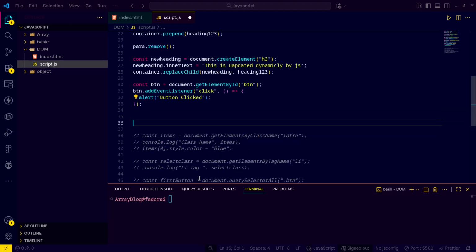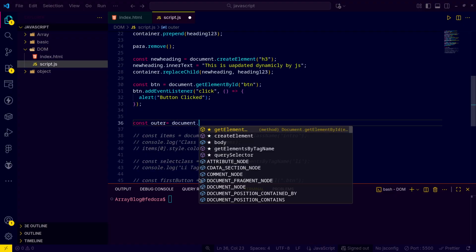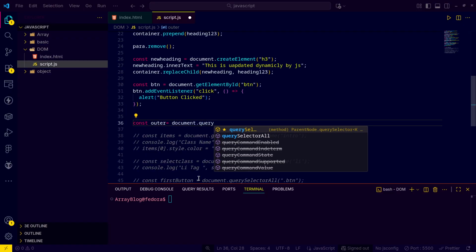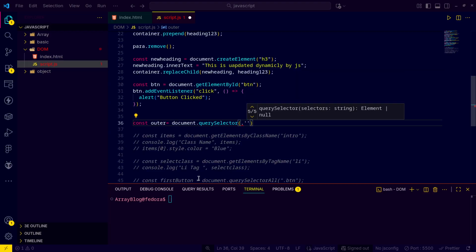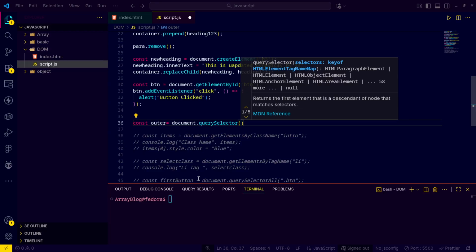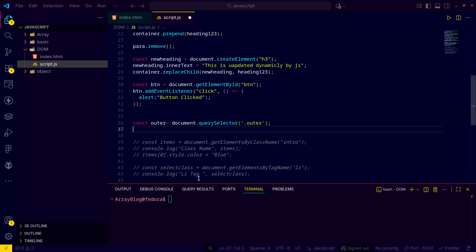And what we're going to do, we'll say const outer equals document.querySelector, and we're going to say .outer. And next, we are going to access the inner.